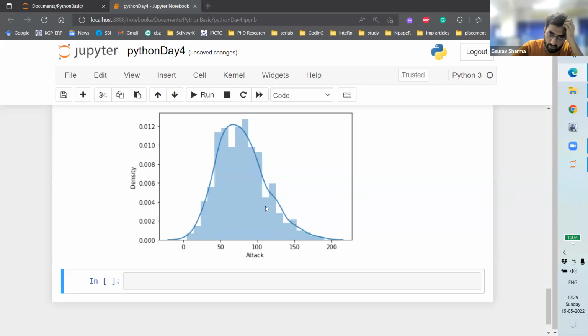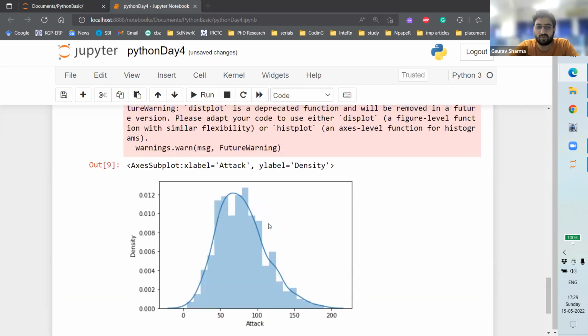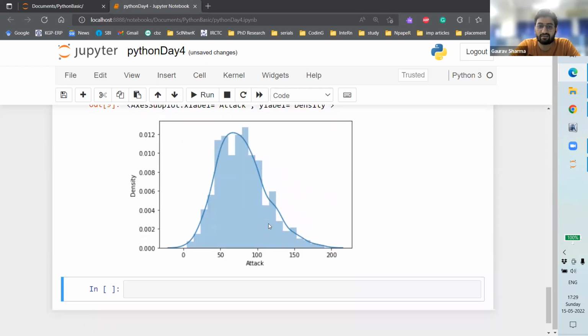So is it skewed data or not? Tell me, anyone? No, it's okay, I think. It's not that much skewed. You can check the skewness, but after seeing this, I don't think it's skewed.